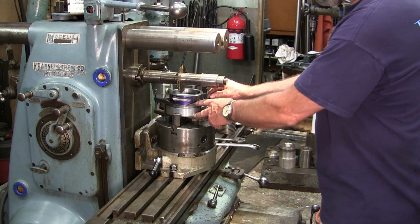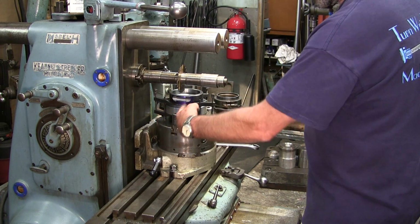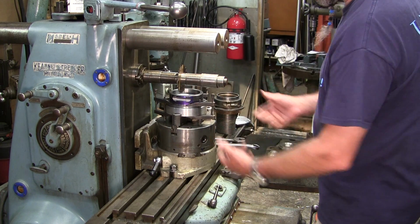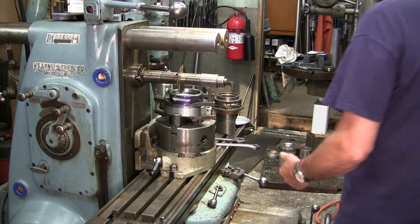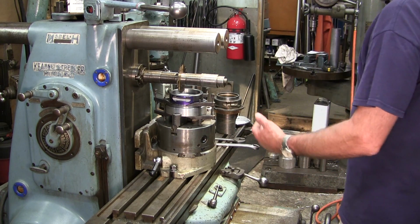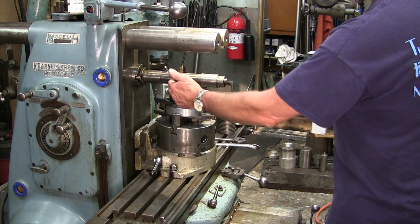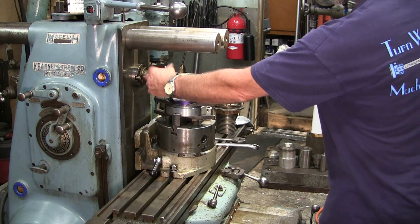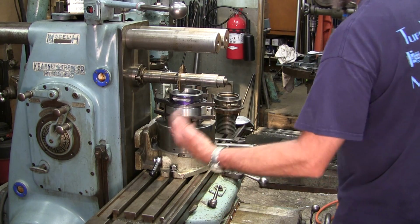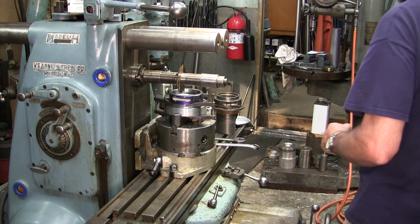That's why I really haven't tightened these up yet. I don't know if I want them to go in straight or what we're going to do, because I need to make sure that we have clearance underneath here. And am I going to be able to run a support on this overarm, or am I going to have to move this over here, carry a support in as close as I can and let it free ride out here? We're going to be finding that out shortly.